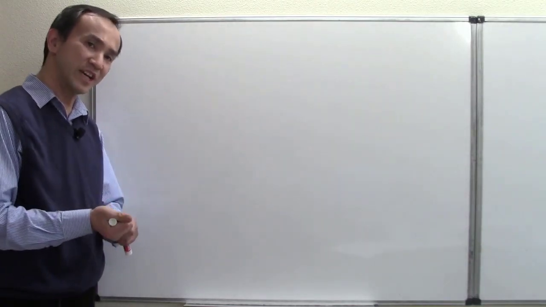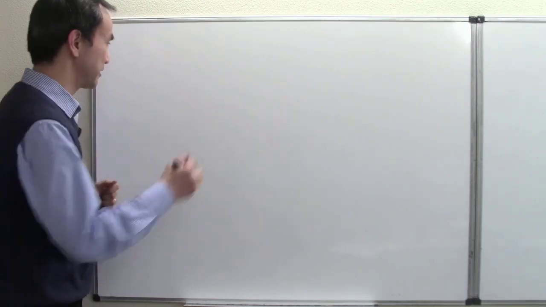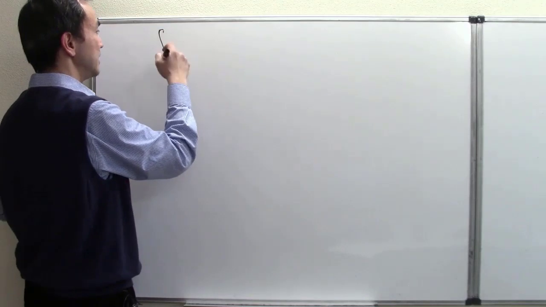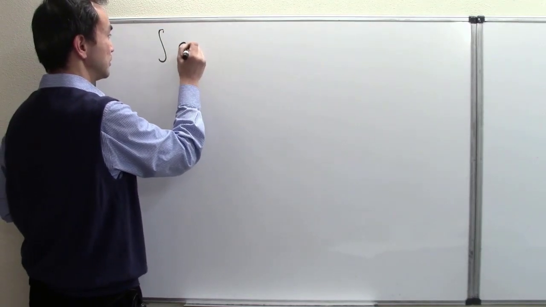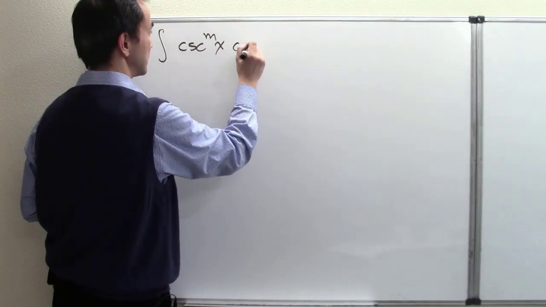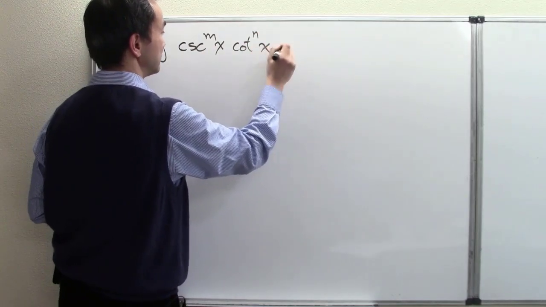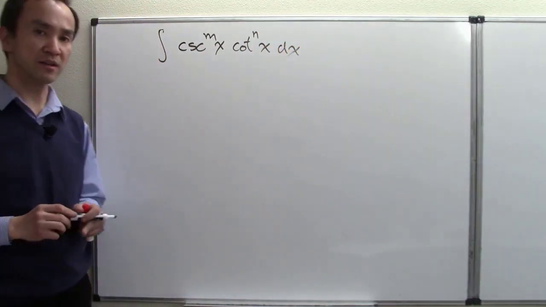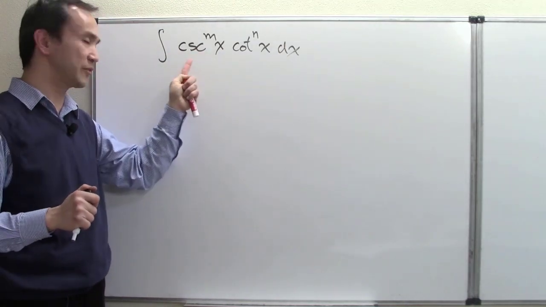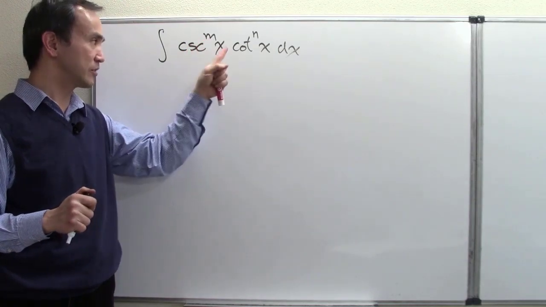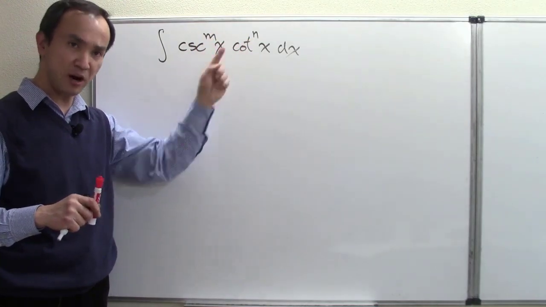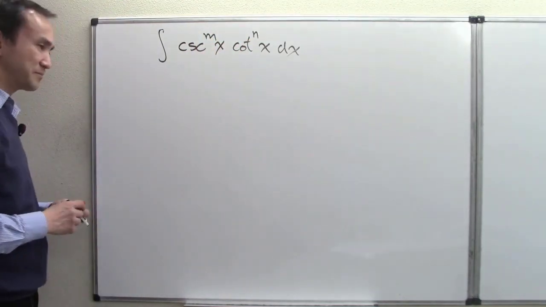All right, and so now we can look at another trig integral over here, where we are considering that in our integrand we have a power of a cosecant multiplied with some power of a cotangent. And that's the trig integral that we want to specifically get into over here. So our trig integral here involves a cosecant and a cotangent, specifically in the form where it's a power of the cosecant multiplied with a power of the cotangent. These two powers may or may not be equal. Okay, and so now let's get into it.